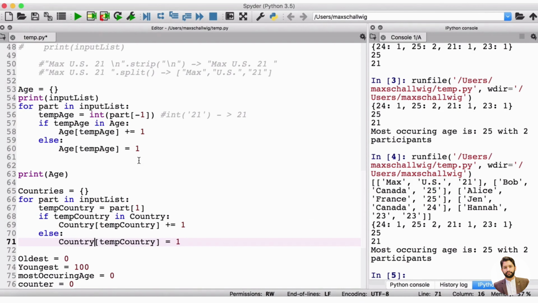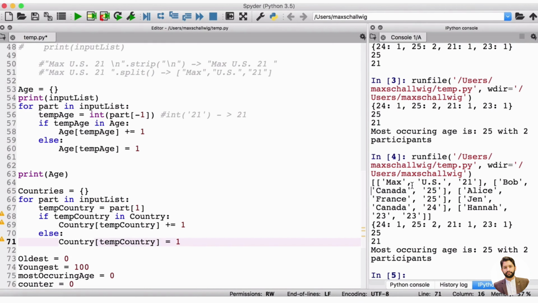And now we're really doing something extremely similar to what we did up here. So up here what we did is we went through this list one by one, and we looked at the last element, and we added each of these to the age dictionary, and if it's already in there, we increase this value by 1. And now we're doing the exact same thing for the countries. So we're adding it to a country dictionary, and we're adding the country. So we're adding a different value.